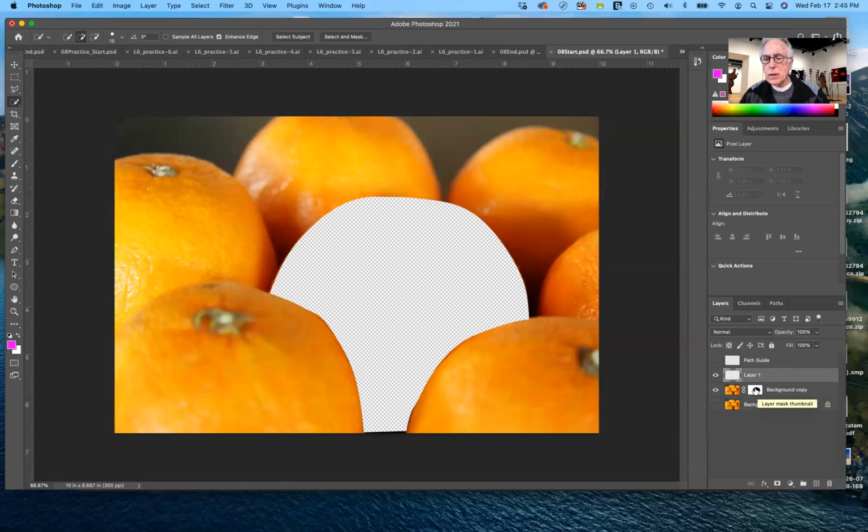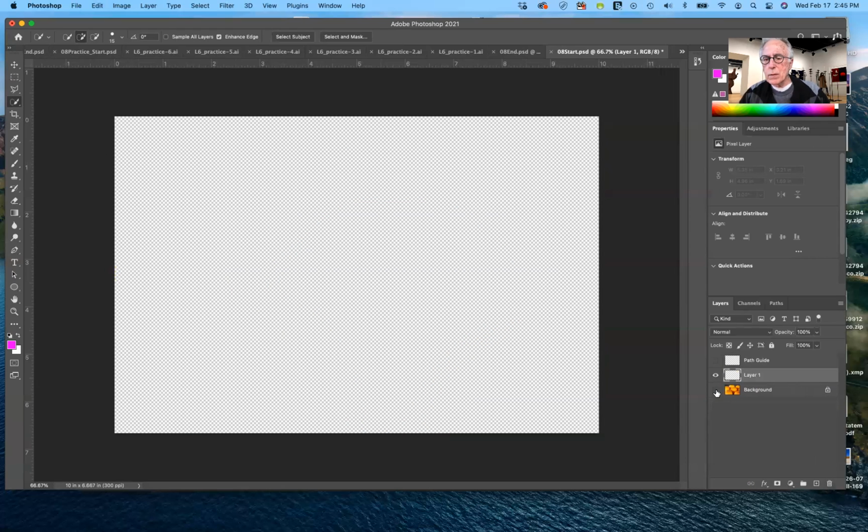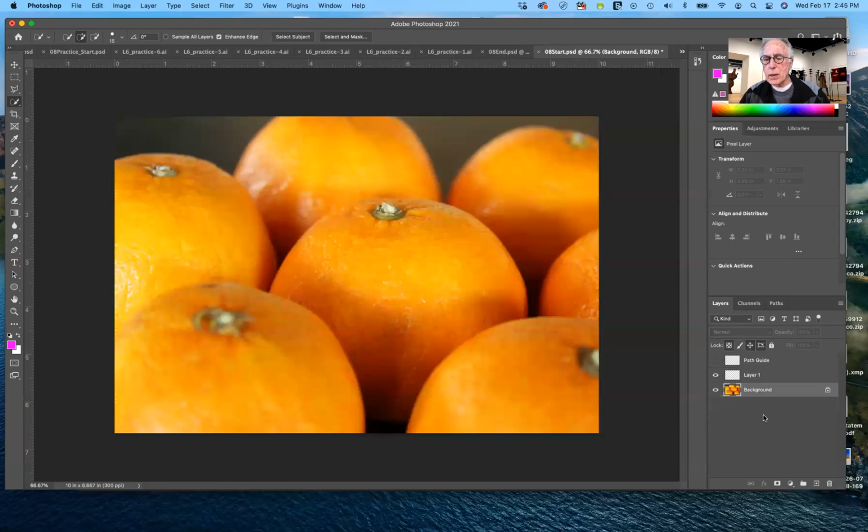So this is reversed out. So let me, I'm going to throw this layer away. You know, when in doubt, go back. That's why I try to work non-destructively.